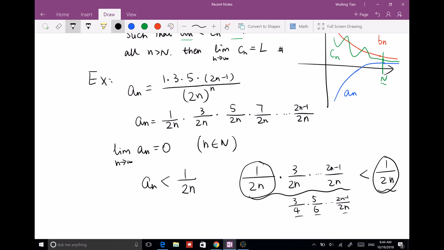That makes sense, right? If you use 2 times 1/2 is 1. So you multiply by a fraction which is smaller than 1, that makes the whole thing less than it was before, because you multiply by a number less than 1. So now we compare: a_n is less than 1 over 2n. That's perfect. Now I want to compare a_n and 0. Which one is bigger?